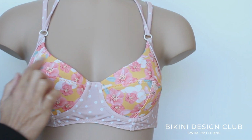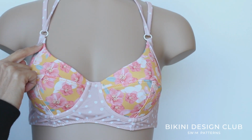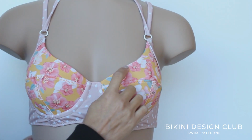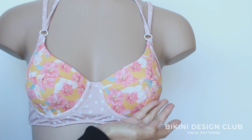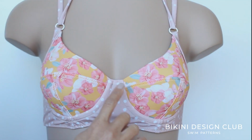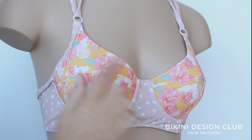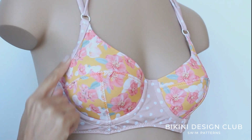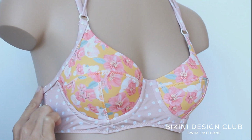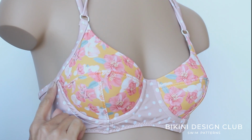So we have foam cups here, and as you can see there are no seams visible here on the top, and this is because the pattern, and you will see that on the tutorial, is sewn from the inside out, and then we reverse the pattern piece to the outside. Since we didn't have any seams visible here, I also decided that I didn't want any seam visible here on the side. So on the tutorial you can also find out how to do this, because I think it really looks good as a finish.